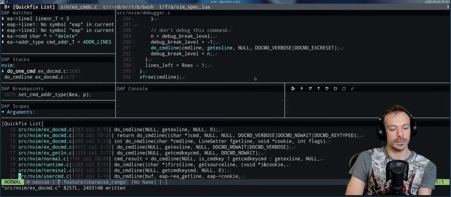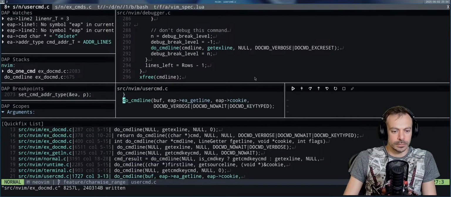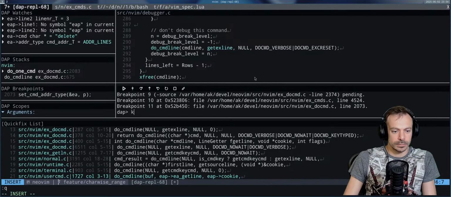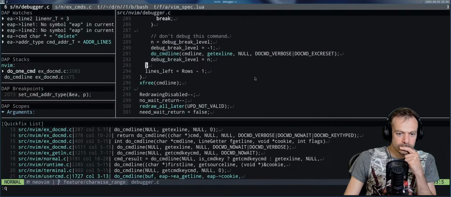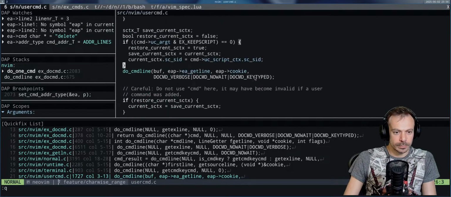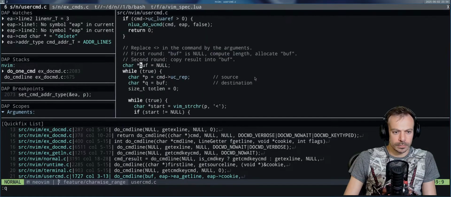User command. Buffer. First round buffer is not, compute length.